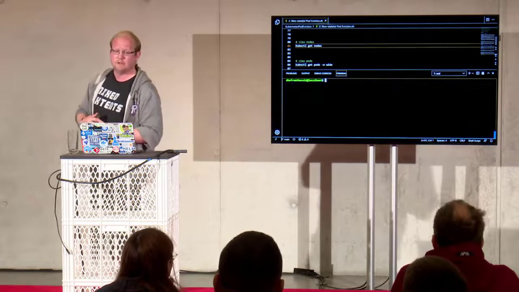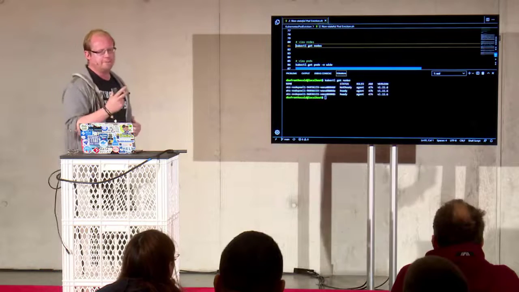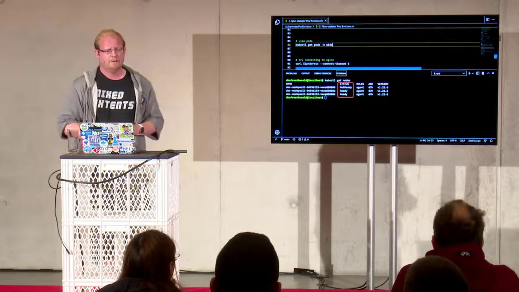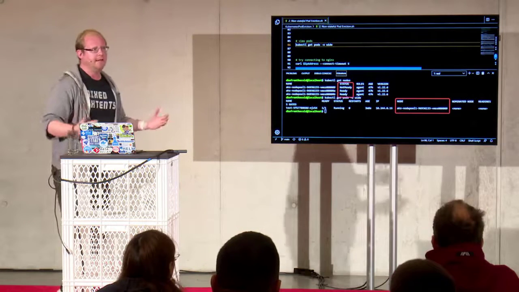OK. So let's have a look at that pod. We say kubectl get pods. Well, we'll have a look at the nodes as well. There we are. Status of not ready. And then let's have a look at those pods. Still got the one pod on the node that is actually down.